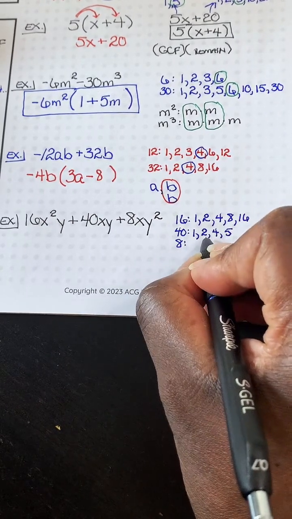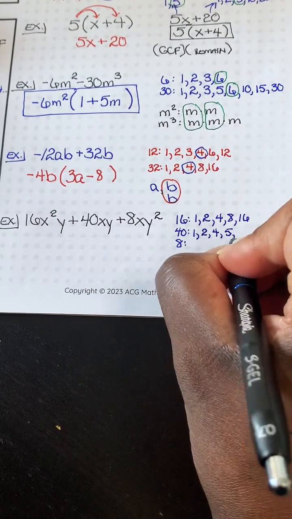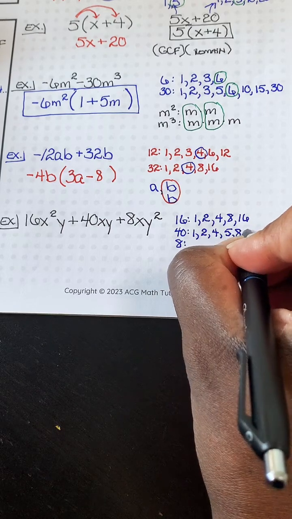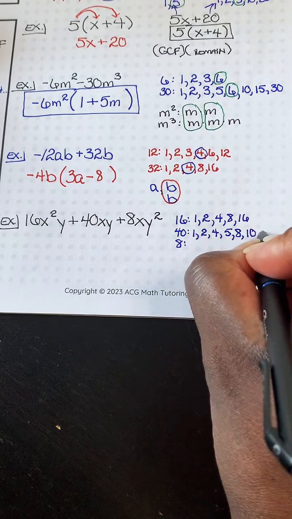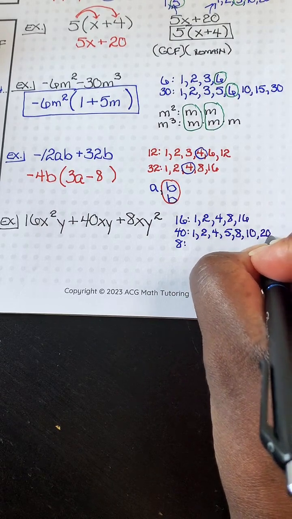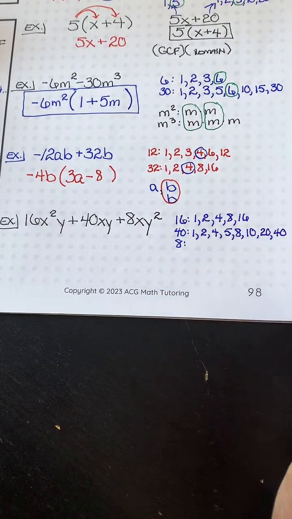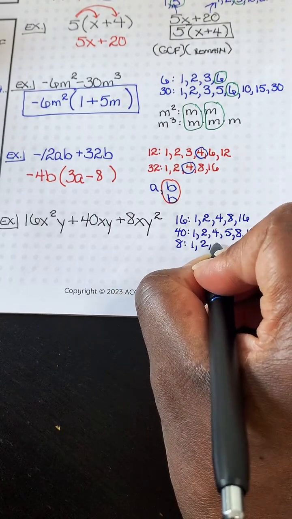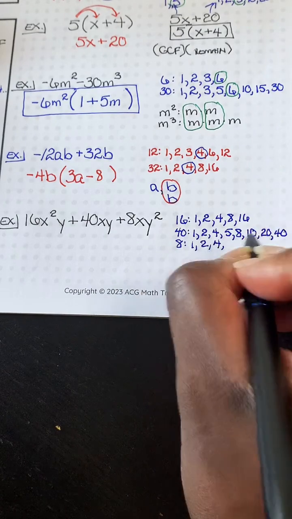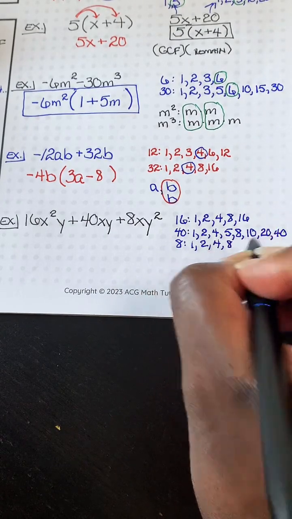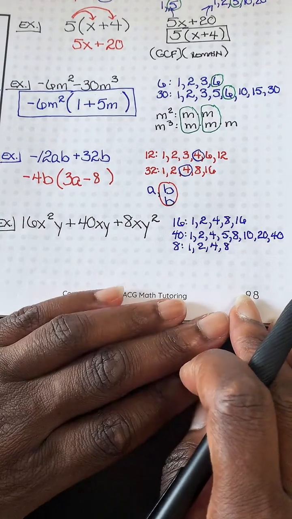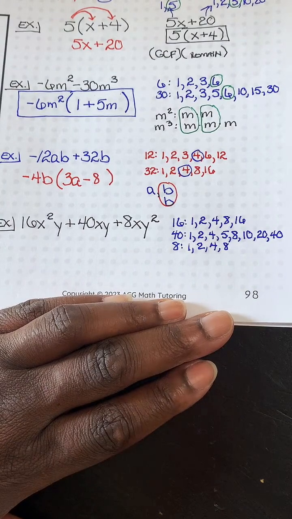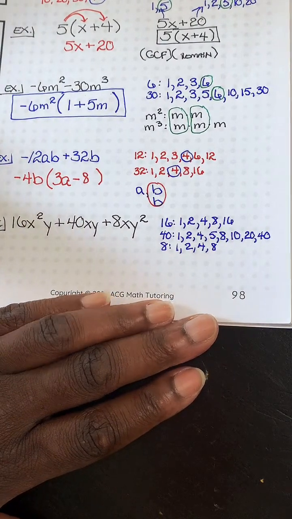So the 1 times table, the 2s, the 4s, the 5s, definitely the 8s, and the 10s. No, it's in the 20s, 40s. Okay, we don't have to go too crazy. Now the 8s, you got in the 1 times table, the 2s, the 4s, and the 8s. Now, what do all three of them have in common?